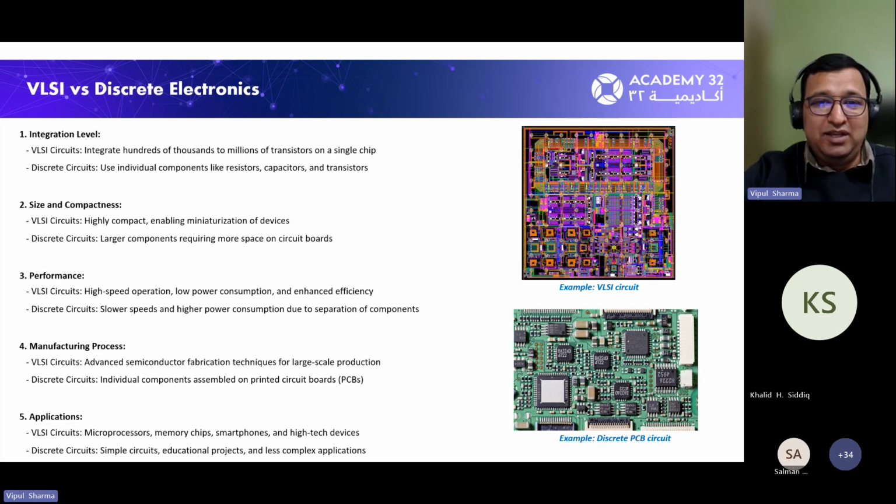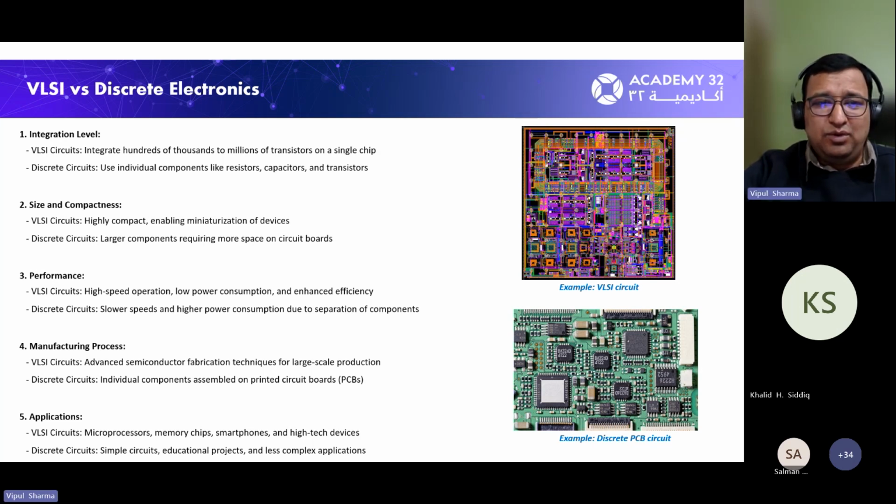Setting up a foundry can cost anywhere between maybe $2 to $3 billion to somewhere around $20 billion. But putting up a PCB plant is still cheap. So obviously the cost of manufacturing silicon ICs is high, but still the advantage which IC technology gives outweighs the benefits given by PCBs.